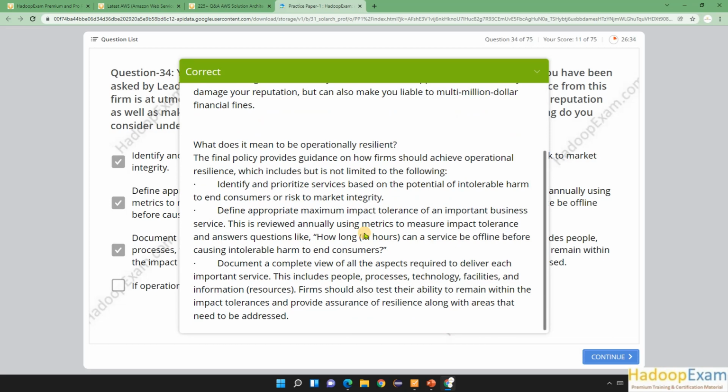Being a solution architect, you need to understand the importance of operational resiliency. That is a very critical thing. Just knowing the technology is not enough. You are an architect, a senior architect, so you need to consider a 360-degree view of the projects on which you are working. It can be risk, availability, operational resiliency, new design, performance, hundreds of things you need to take care of if you are a senior solution architect. That is a very critical role in an organization, especially a bigger organization, so you need to know all these things.